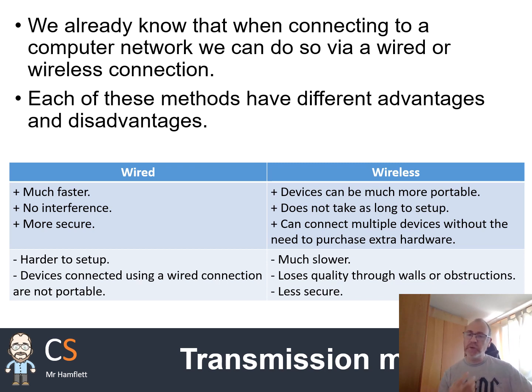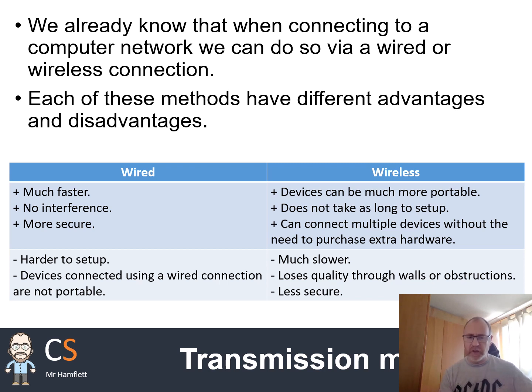Now, the next thing we need to consider is transmission media. Okay, so this is the second thing which makes an impact on performance. Now, the reason why transmission media makes a difference to performance is to do with the bandwidth on the one hand, and the second is to do with interference. Well, let's focus on one of those first.